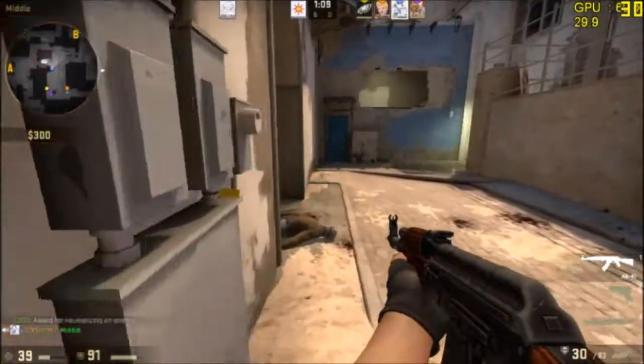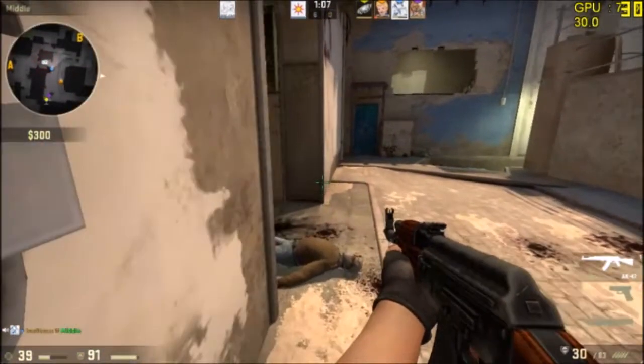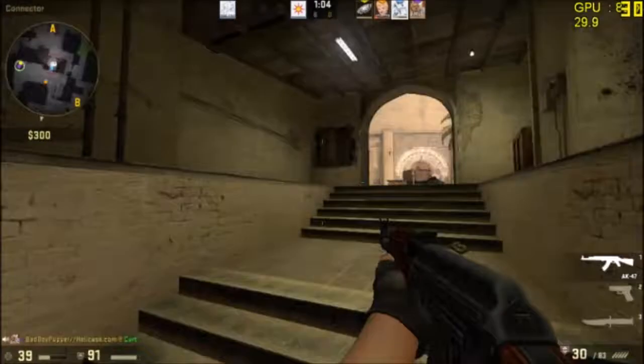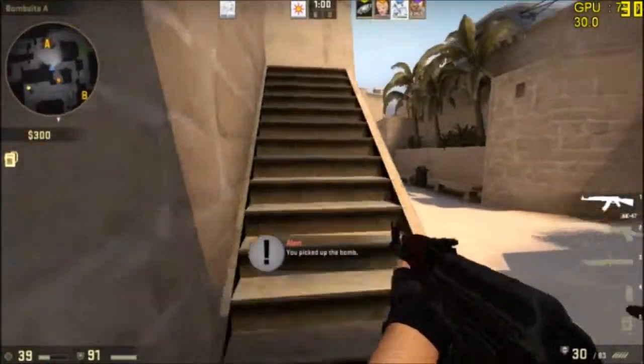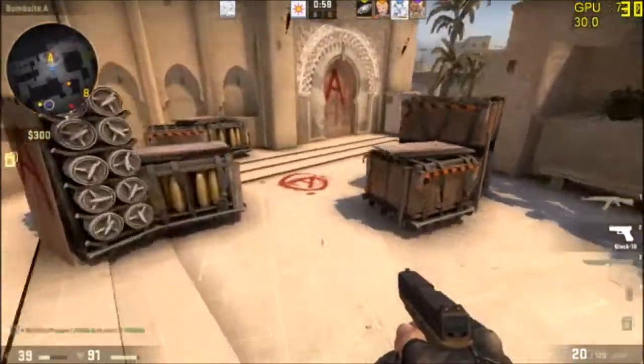Okay, this is what's gonna happen. I'm gonna push up. I'm gonna die probably. Okay, good idea. Good plan. Go. Okay, got the bomb. I'm gonna plant at A. You guys, I'll get him.